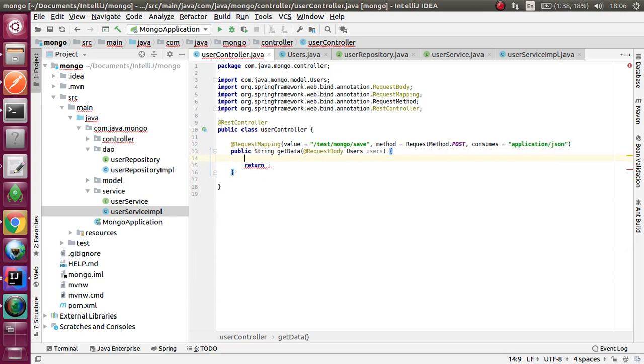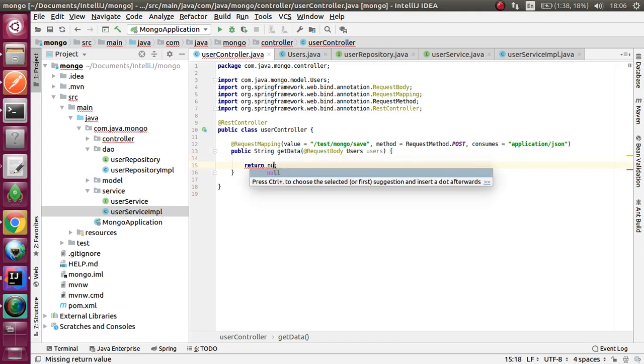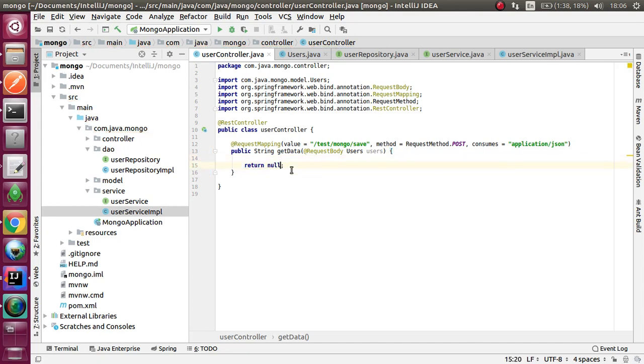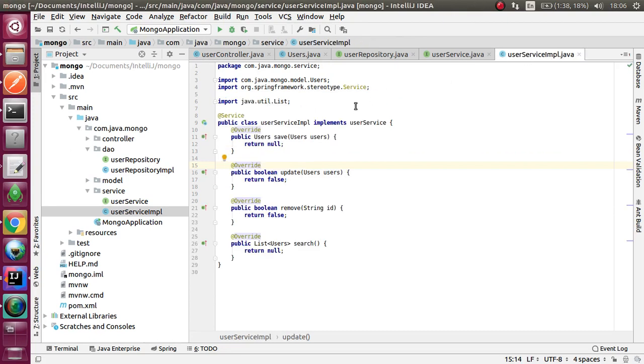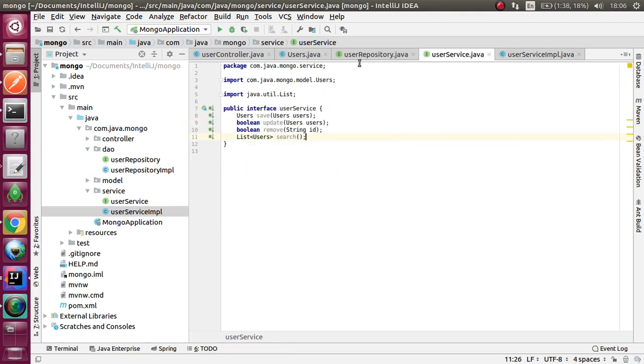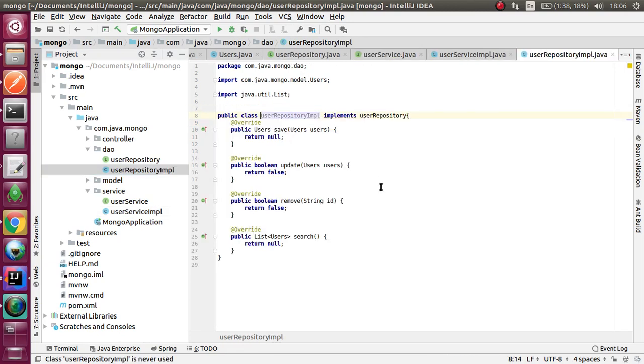I erase the Service annotation and put the Repository annotation there. In the user repository Impl class, you can implement the Mongo repository as well. Here, I'm going to use the Mongo template. I will show how to do this.